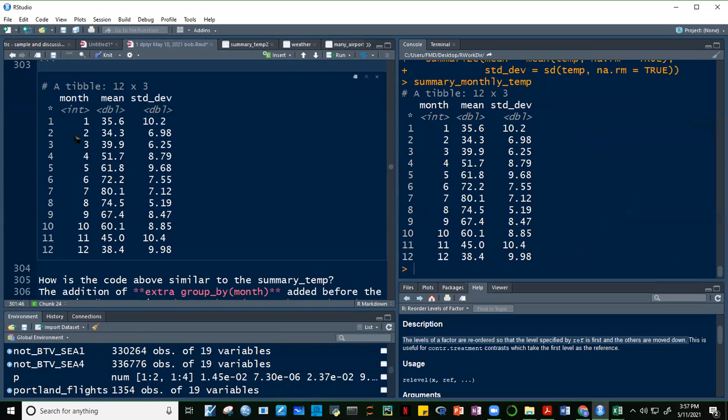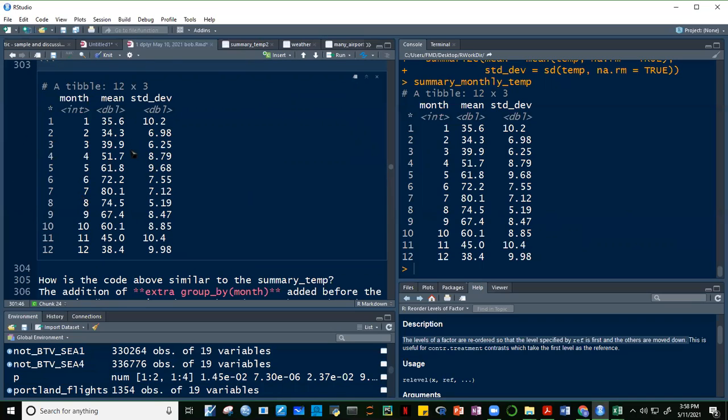Yan. So January hanggang December. So bawat month may mean tayo at saka standard deviation. Okay? So you notice guys, yung mga months na medyo mataas yung temperature is July. Okay? Of course, guys, ginawa na actually natin to sa ggplot. Ano?